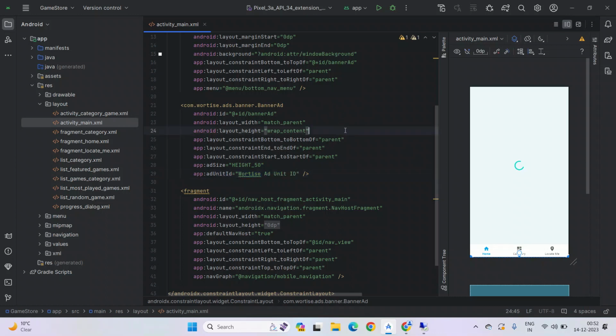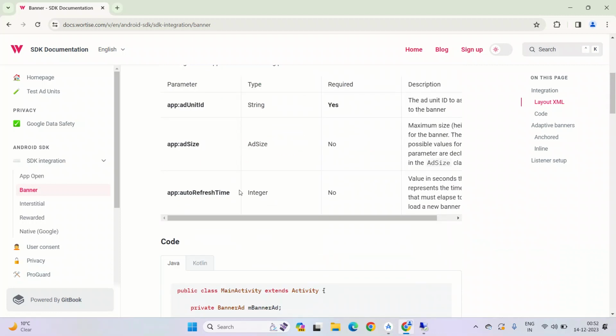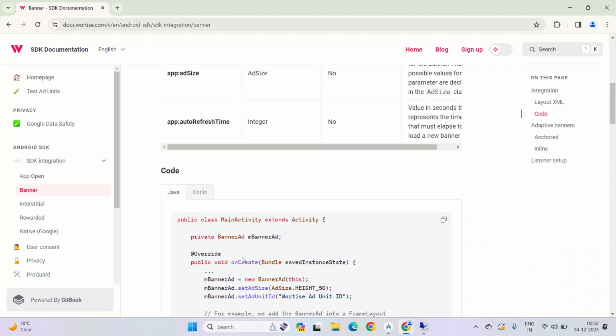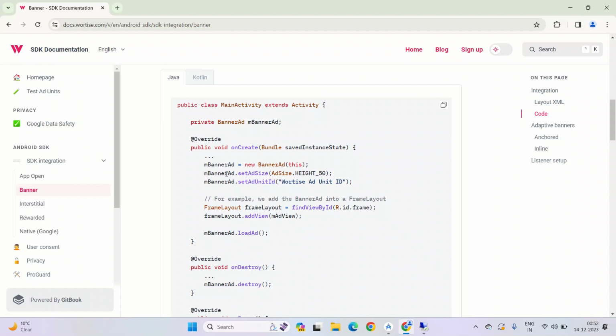Go back to the documentation and read about the programming code, how you can show it programmatically. First of all, you have to create a private variable.